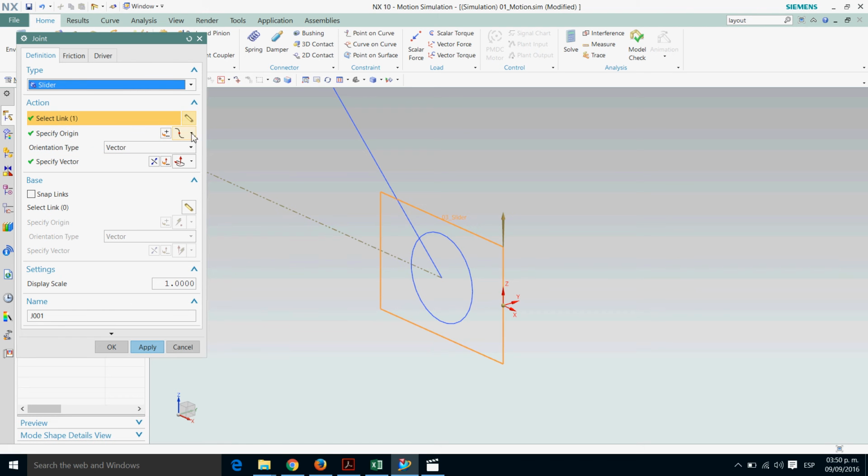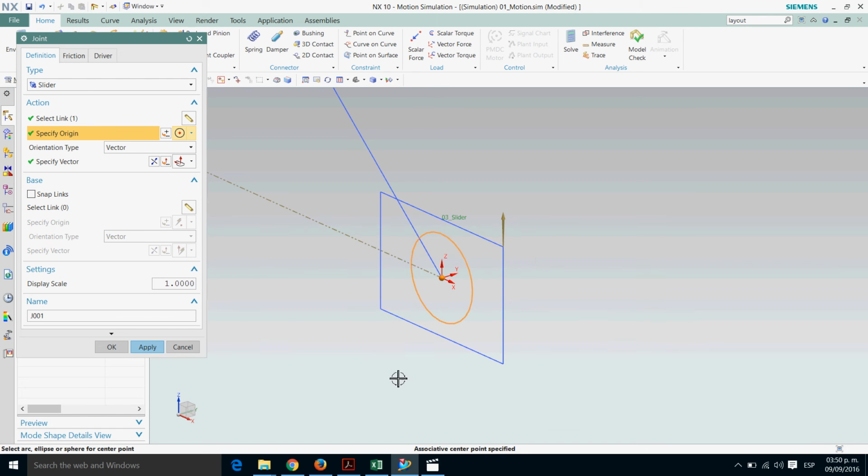So we have to select a circle to define the origin. Click on the circle, and the vector is using this line. Okay, display scale could be 1 because in the case of the slider it's big enough. 02 SLD from the joint, and slider for the name of the joint. Apply. Okay.